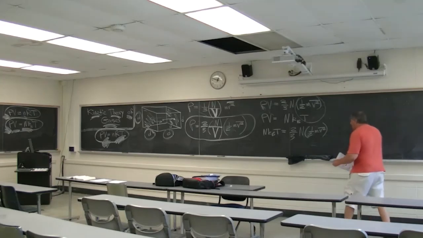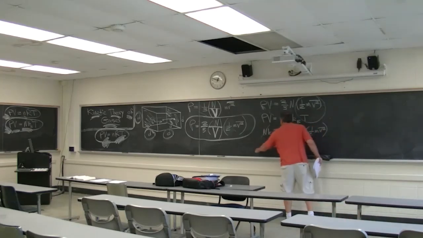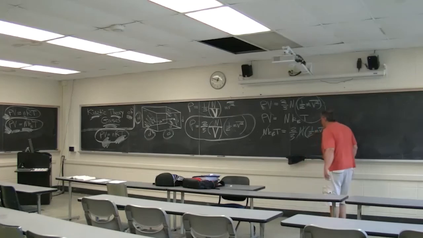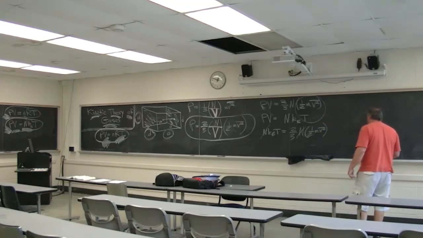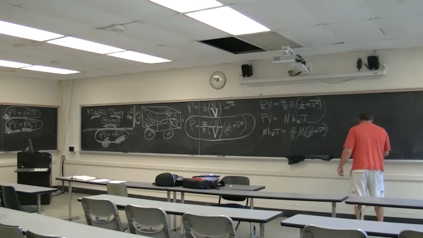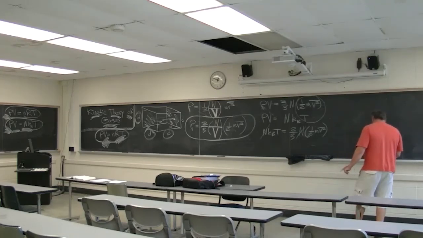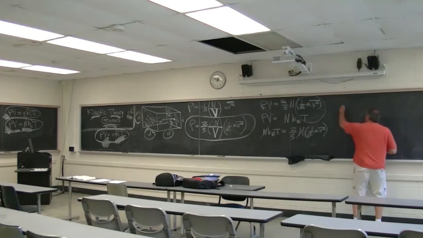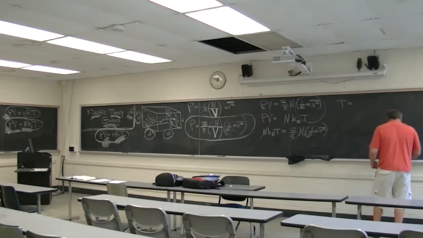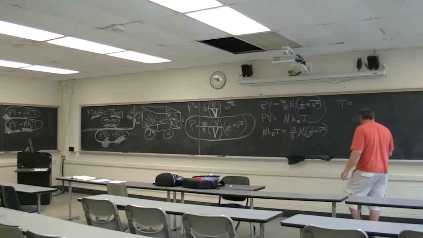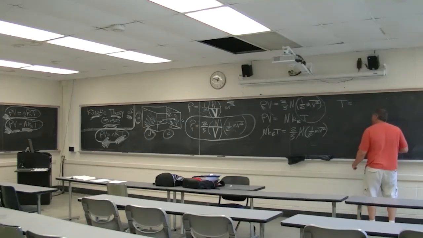How about you divide by capital N on each side? How about you divide by kB? Divide by kB. Temperature is going to be... see exactly, they left some stuff in here. That's okay. We're going to play their game that way. We're going to divide by kB.